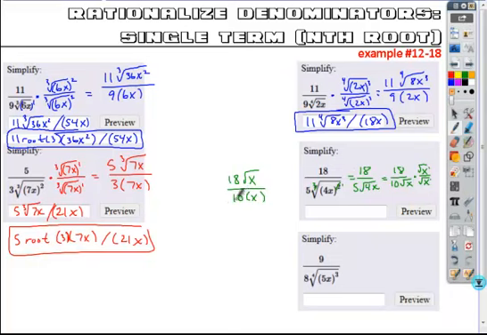18 and 10 do have a common factor. We can cancel. 2 goes into 10 5 times. 2 goes into 18 9. And so you wind up with 9 root x all over the denominator, since there's multiple factors, 5x. And now, if this is what you got, there's still one more thing that would need to be tested here, because we started with an even radical. Okay, just be aware of that. When you rationalize the denominators like this, you do not need to worry about absolute values. Right? So if you entered this as your solution, you're fine.